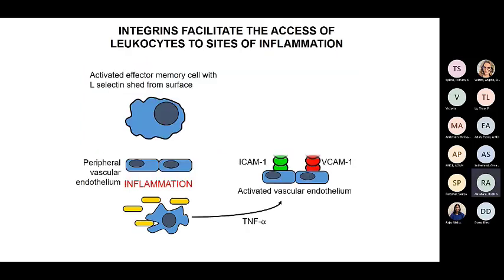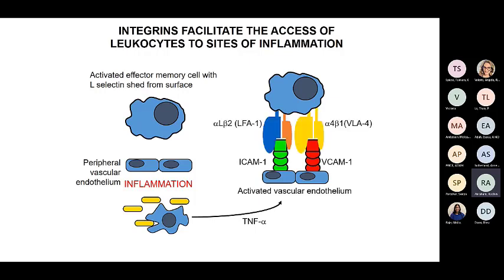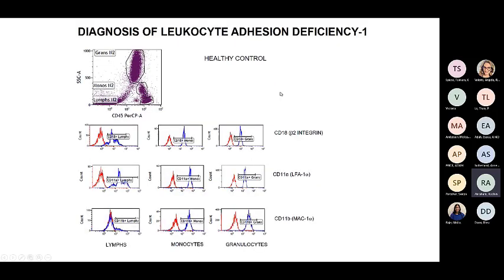The last example I want to give you is the leukocyte adhesion deficiency. So we know that the cells of our immune system, whether it's lymphocytes or the innate immune system, have got to move. They can't just sit around in one place. They can't just hang around in blood, because they need to go into tissues and check things out there as well. And so these integrins are sort of the address that tells them when to go and where to go and how to move.